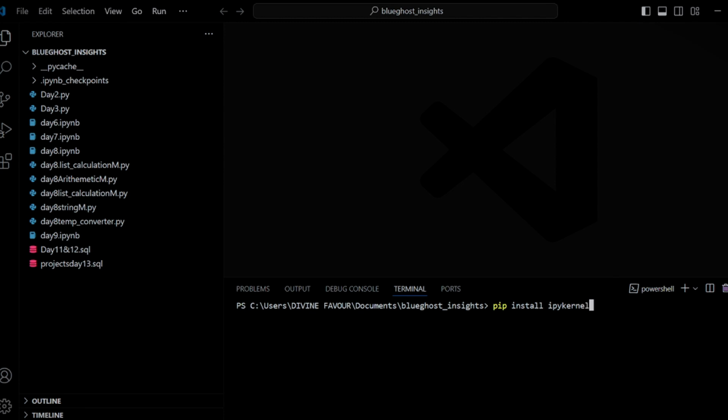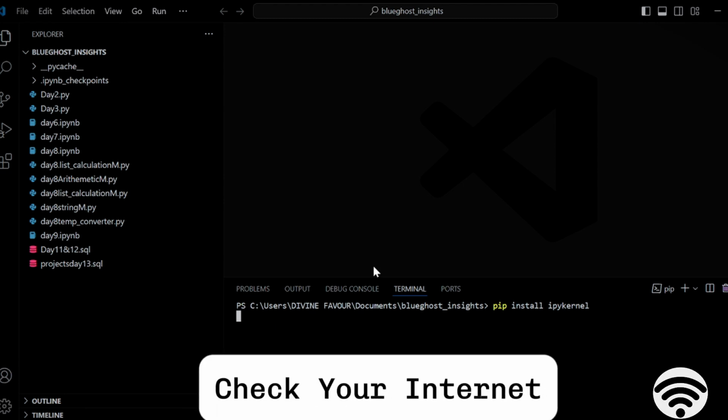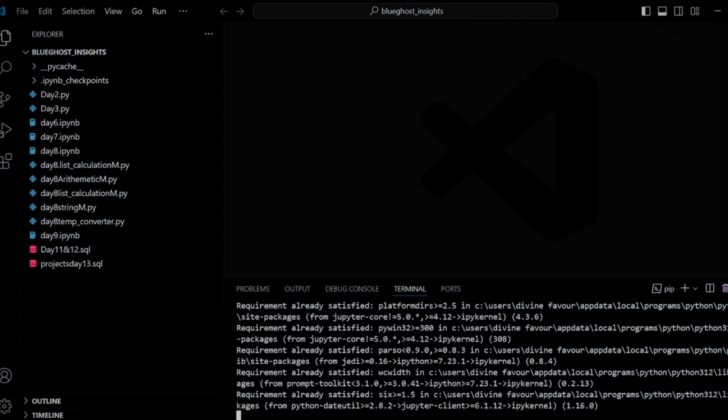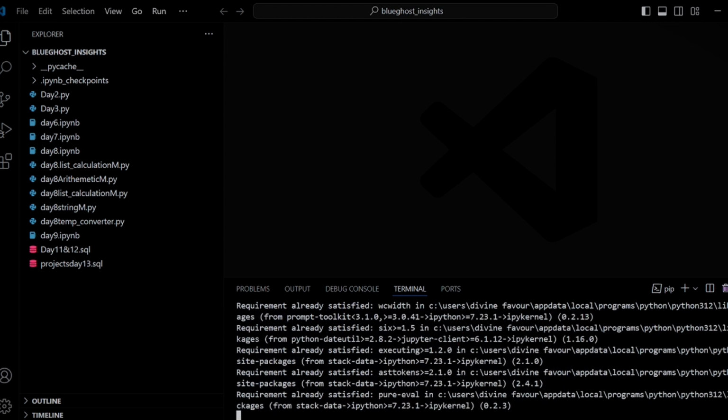So what is the full meaning of pip? Pip installs packages. It's kind of package management. That means there are a lot of things embedded in the pip, right? So whenever you use the pip, you use it to install different types of packages, right? So we're going to run this command. When you're done writing it, you hit enter. Make sure that you have your internet connected as well, and depending on how fast your internet is, that is how fast it's going to install. So you can see this is already done. I think mine is already satisfied. It doesn't need to be installed, right? Until you see your directory like this, it is not done installing.